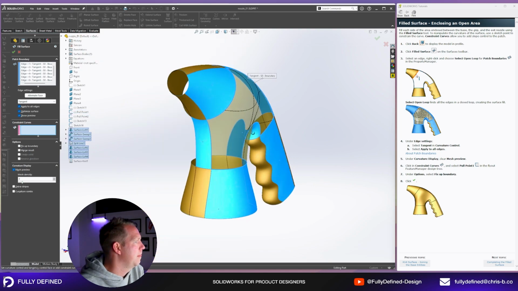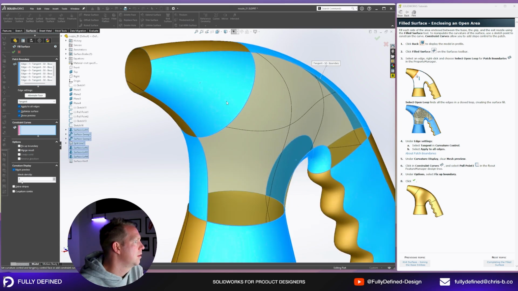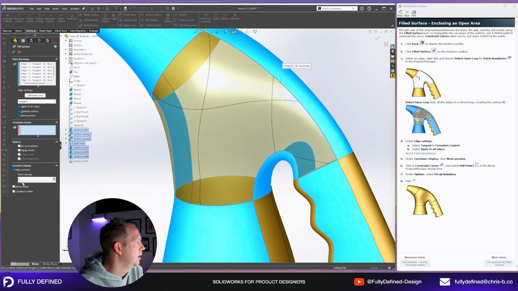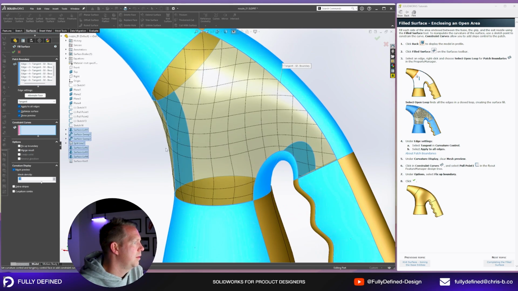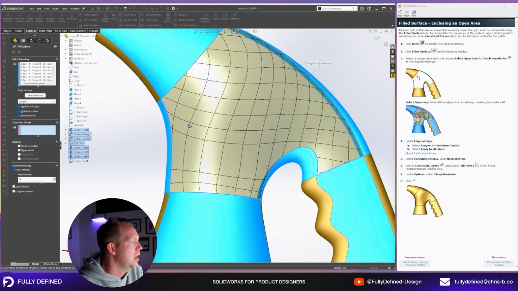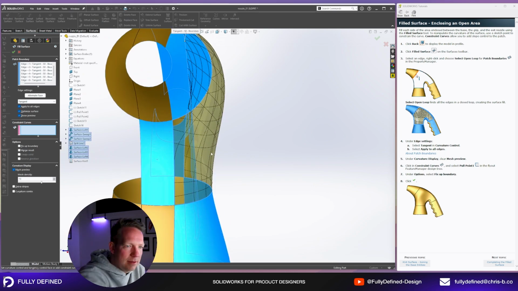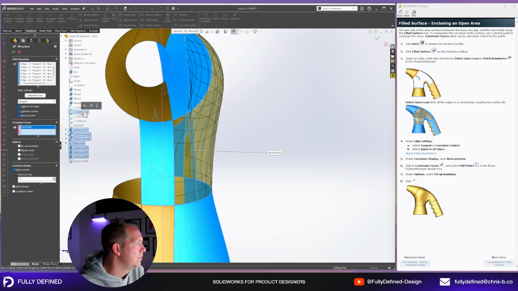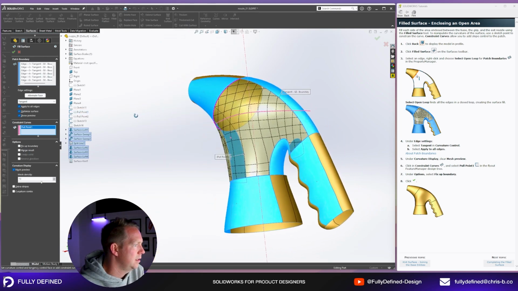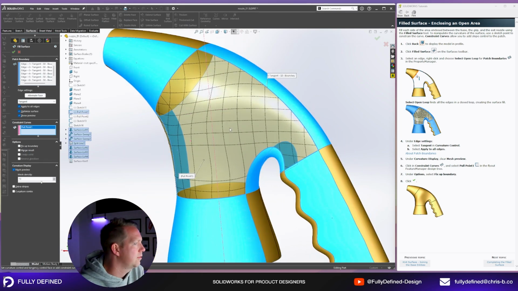So you can see that by default, with all these faces tangent, this is what the surface would look like. And we can increase the mesh density to get a better preview and see where all those curves are going. But what we want to do in this model is actually make it a bit tighter, make it pull in a little bit at the side here. That's what this pull point is used for. That pulls everything in, that little dot that's in 3D space.